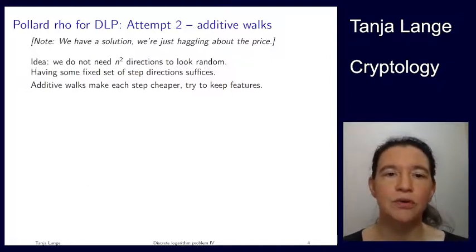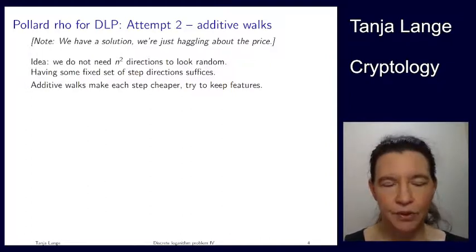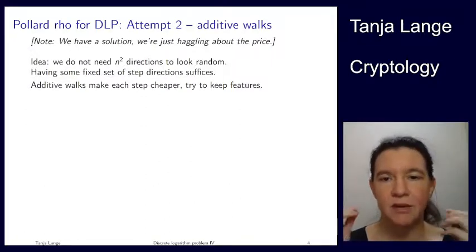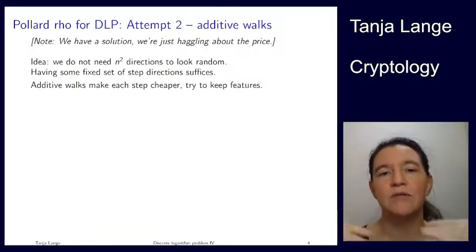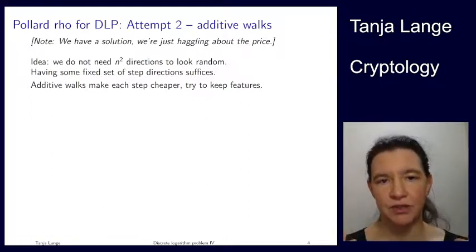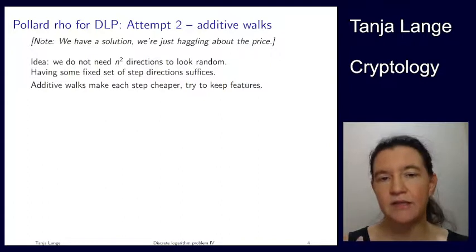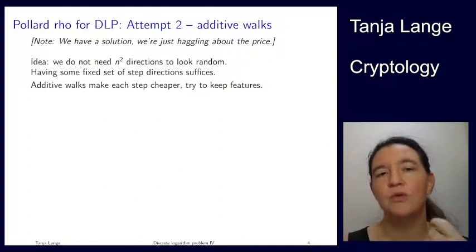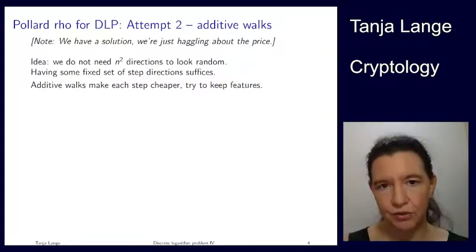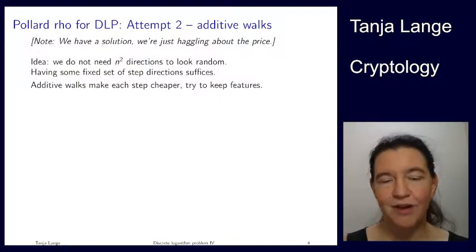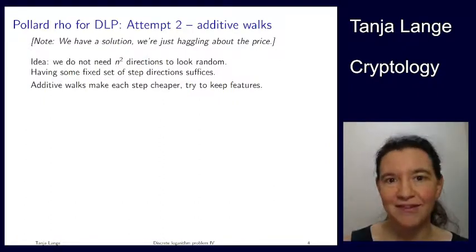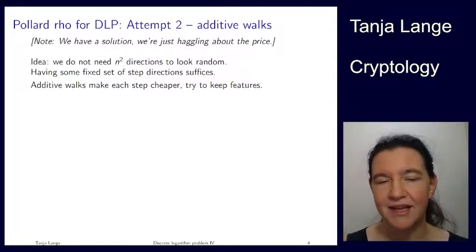So what I'm going to show you is called an additive walk. For comparison, the previous one is doing a double scalar multiplication. This one will just do a single addition for each step. So to get from wi to wi plus 1, instead of doing a double scalar multiplication, we're doing one addition. So that's a lot cheaper. I was just talking for a minute to highlight that we're saving a few of the additions and a lot of the doublings. This brings it down to 1.